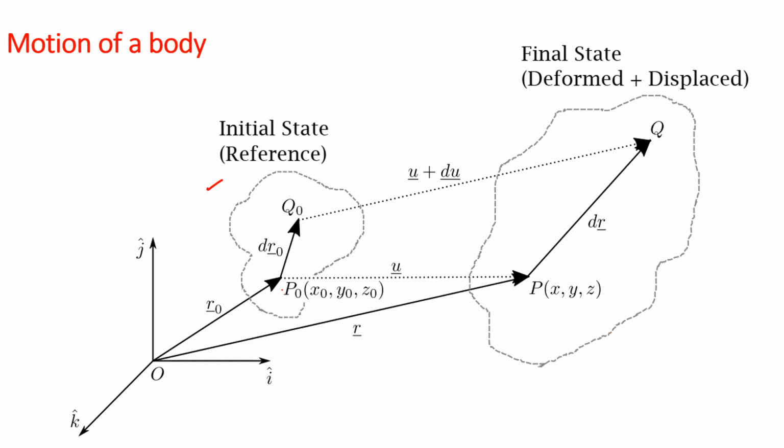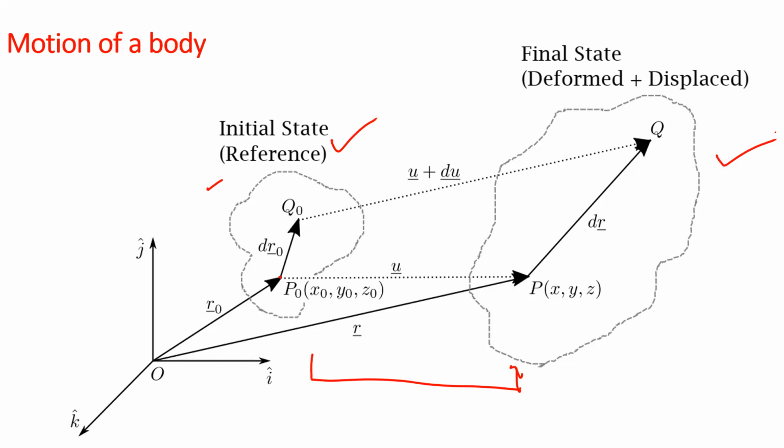And if I try to sit on this point P0 and also on the point Q0, and if I try to see where I am with respect to the original state, this is what we have. P0 underwent a displacement of U. That motion which it has, the object has gone from this state to this state. See, the coordinate system is fixed. It is a fixed reference frame. The object originally was here, and after it underwent motion, it is here.